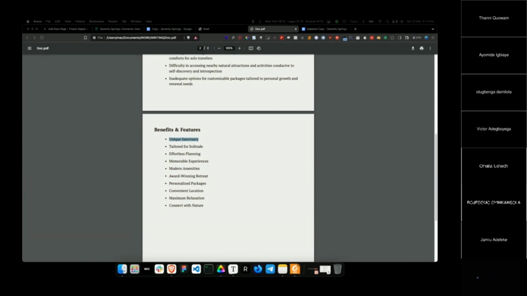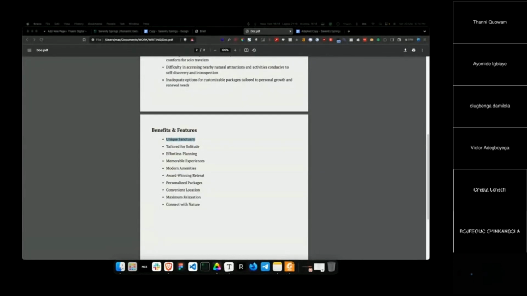Effortless planning, is that a feature or a benefit? Okay, we already have like two F's and one B. Okay, quickly, effortless planning is a benefit.